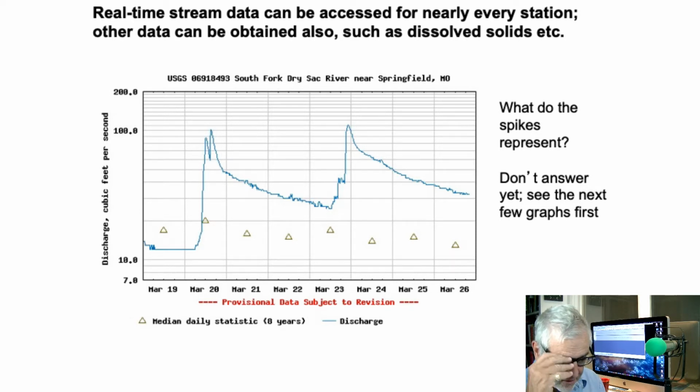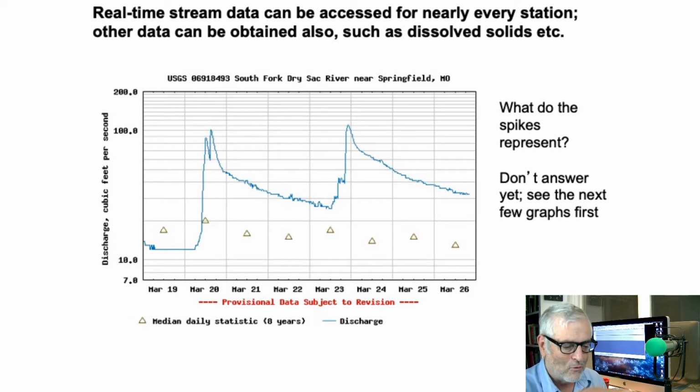And what you see here, now this is a different time period we're looking at. You can actually see the dates at the bottom down here. So that's a week of precipitation in spring. Well, it's not the precipitation, it's the stream flow in the Dry Sock. And you can see there's kind of a flat spot there. It was pretty dry. And then all of a sudden there was a rain event, right? And so there's a rain event and a big slug of water, that flash flood, in fact. So there was a small flash flood. Probably not very devastating. I don't recall what it was exactly, but those spikes indicate rain events.